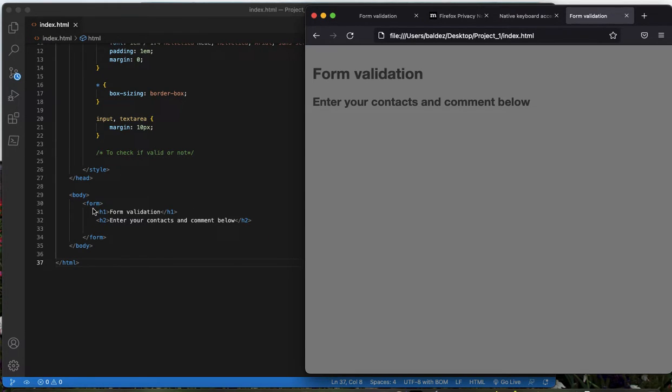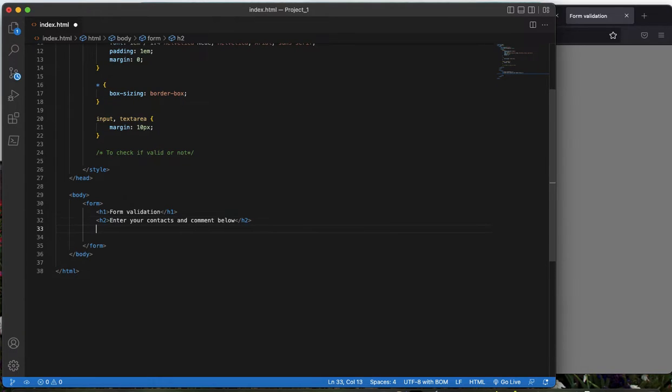It started from this form element tag. So inside this form element tag, after those 2 headers, we need to have an unordered list element tag called UL, and inside those tags we are going to have the list items we want to create. List item here.